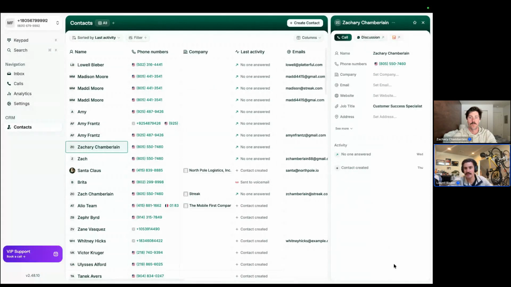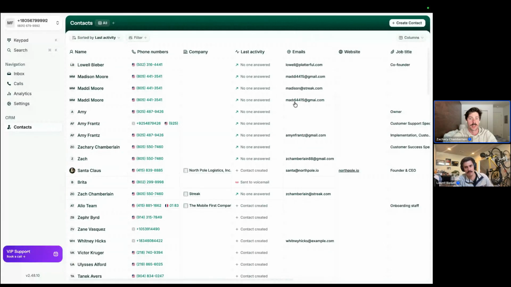And then Keith asked, any chance we can run through the integration setup one more time? Would you be able to do that quickly, Zach? Yeah, absolutely. I just wanted to quickly highlight the contacts. You can manually create contacts, but if you are using Streak and you want those call logs to be automatically created in the corresponding box, create the contacts through Streak. If you click on a contact, you'll see the little Streak icon in the upper right-hand corner of the contact to show you that this contact was synced over from Streak into Allo.